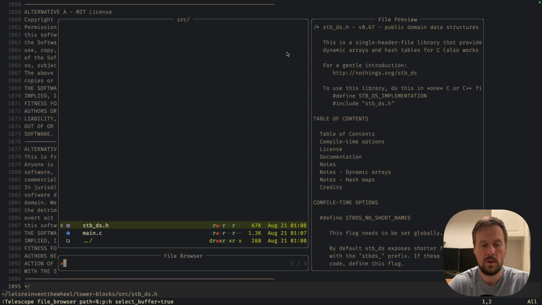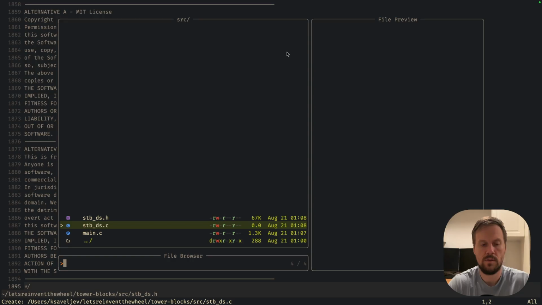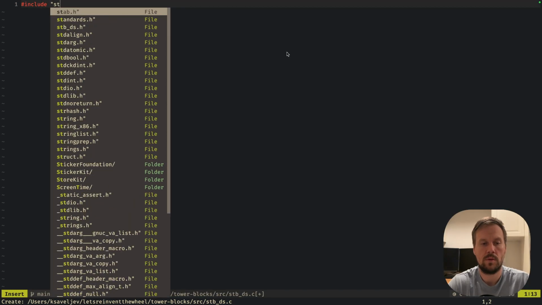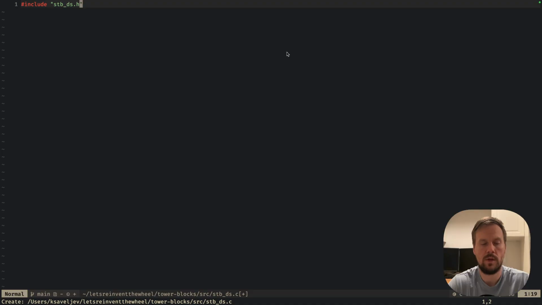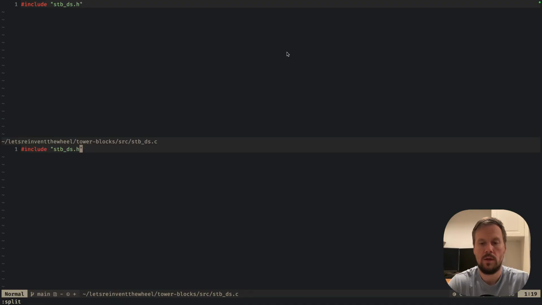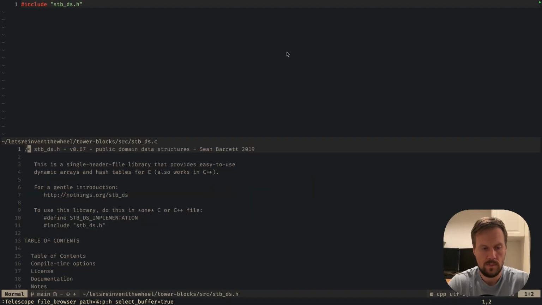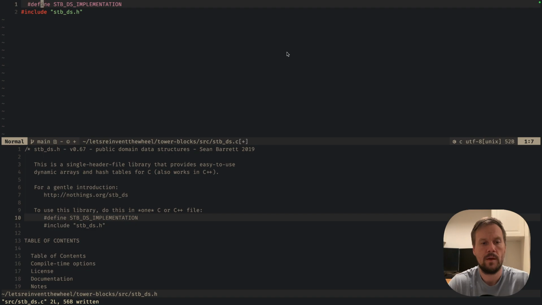We are going to create an stb_ds.c file as well, where we're going to include stb_ds.h, and we need to do some definition, yep, right here.